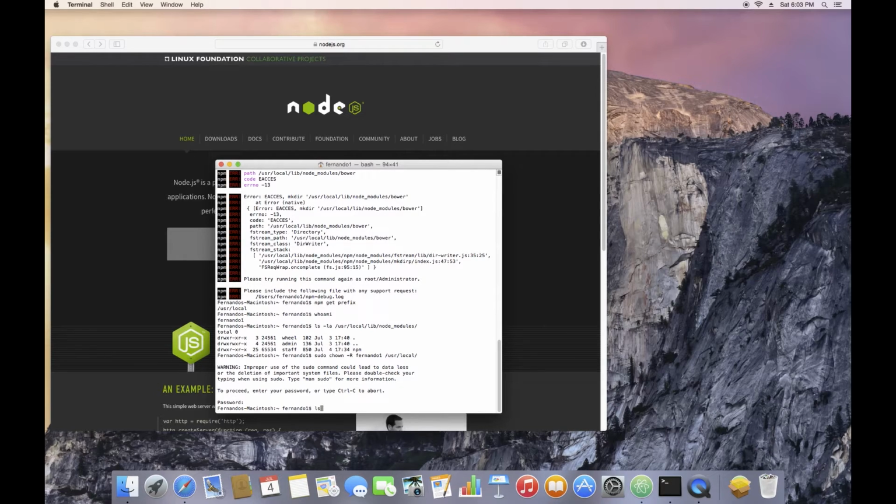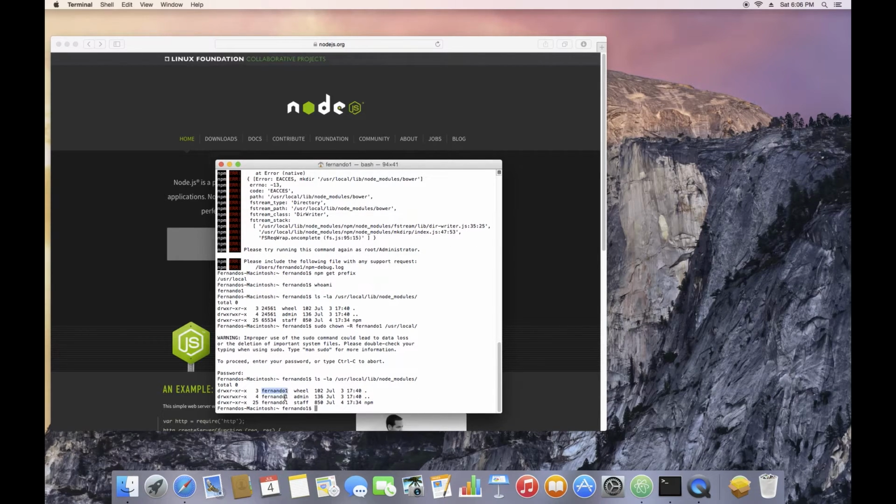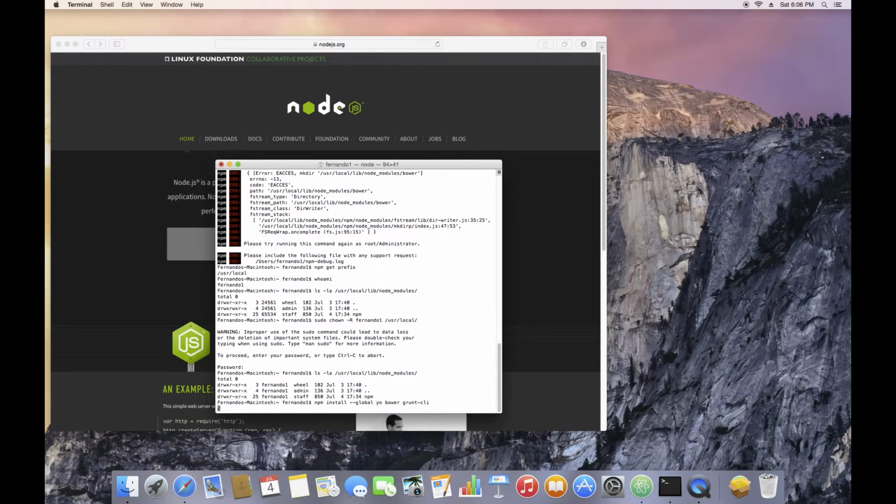And now you're going to check what you just changed by typing ls -la and usr local lib node modules. We are the owner of this, well, anything really inside of here, because that's what we set this to. And we have delete, read, and write access. These first three are the owner, right? And so this is the owner, and these are other users, right? So now we are able to write to this directory. So if we try to do npm install global yo bower and grunt, we hit enter, and it will work.